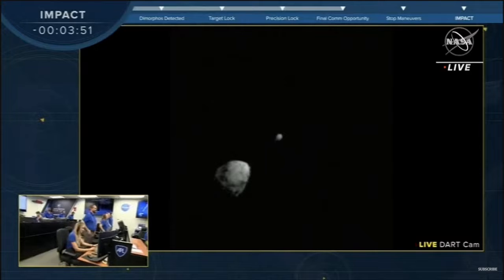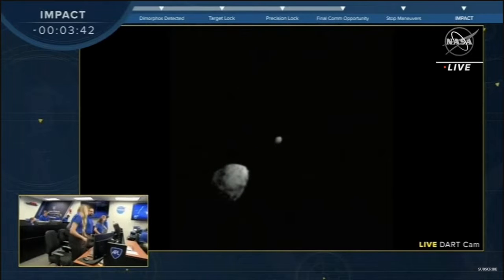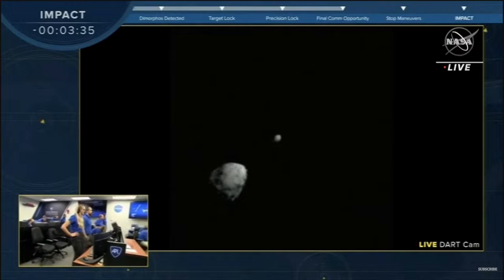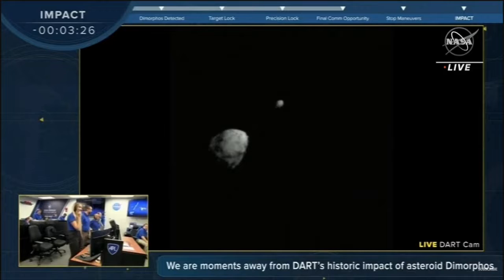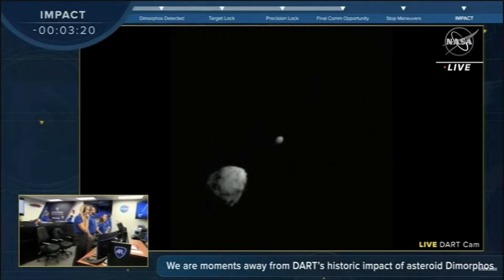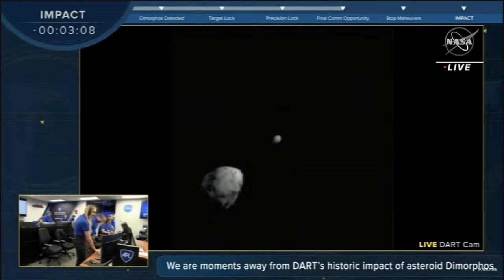This is a great vibe in that Mission Operations Center right now. They are so excited. I'm honing in looking at these images as we get closer and closer, and you look at Didymos, and you're starting to see this physical body appear there. It's incredible. This is real imagery coming in near real time. You've been watching it over the last 30, 45 minutes go from just being a collection of individual pixels, and now you can actually see the shape and the shading and texture of Didymos, and we're going to see that same thing with Dimorphos as we get closer and closer.